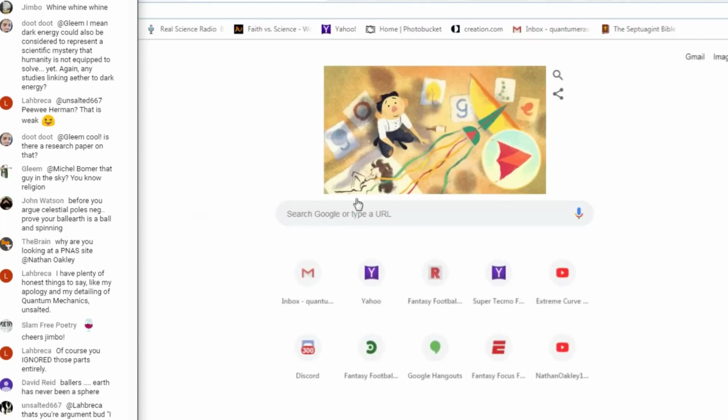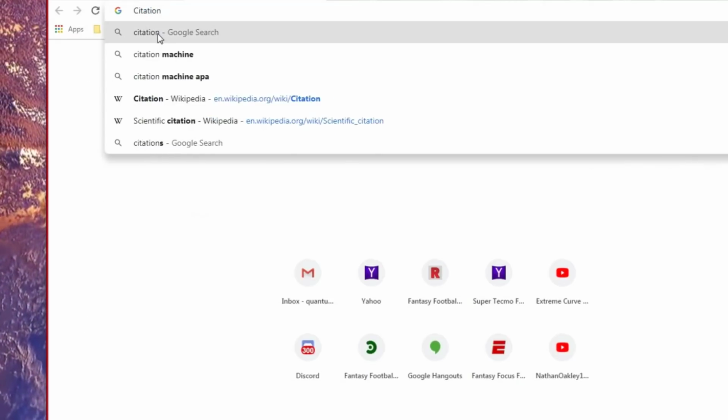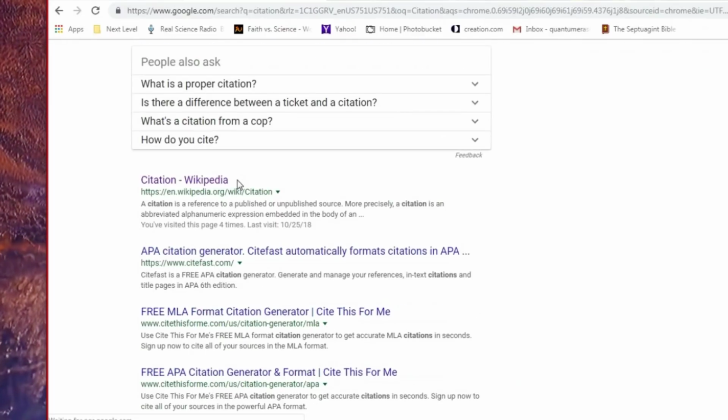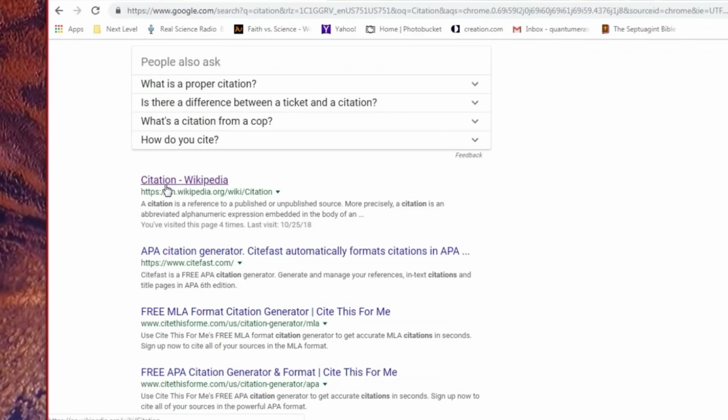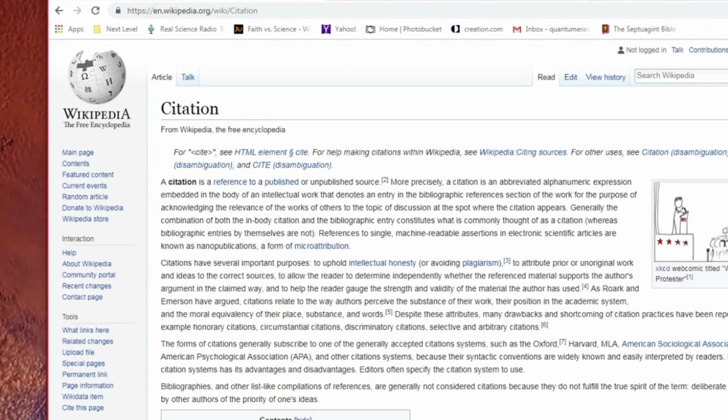I'll tell you what. Let's go ahead and look up citation. Let's just do that. The definition of citation. Let's go to the wiki alma mater, or the Baltard alma mater wiki. Let's go to wiki, and I don't want to search for this stuff. Going through these documents, it's boring.